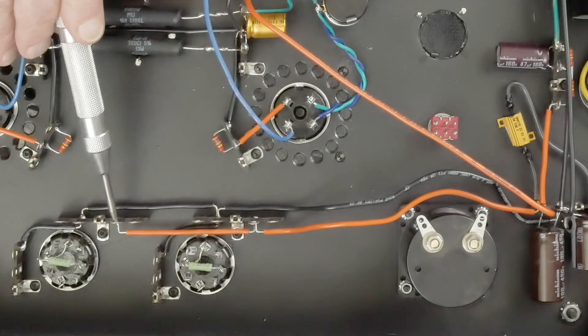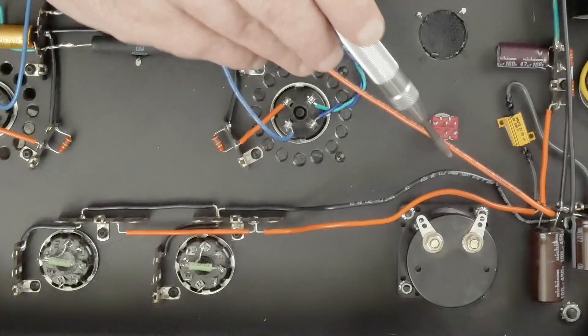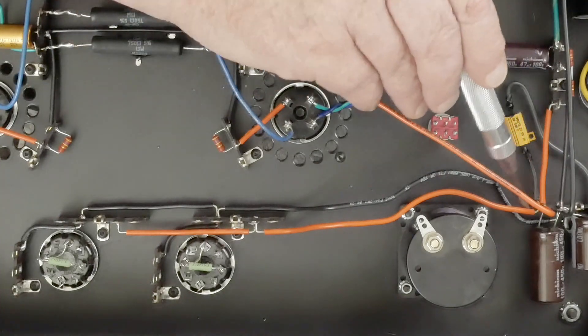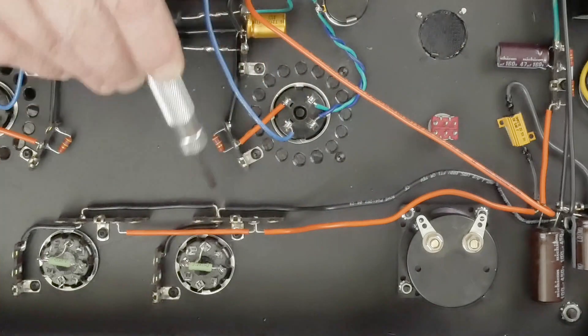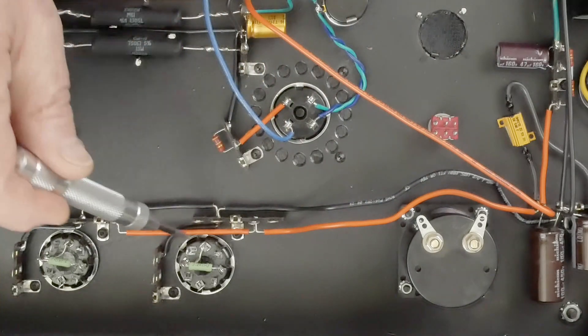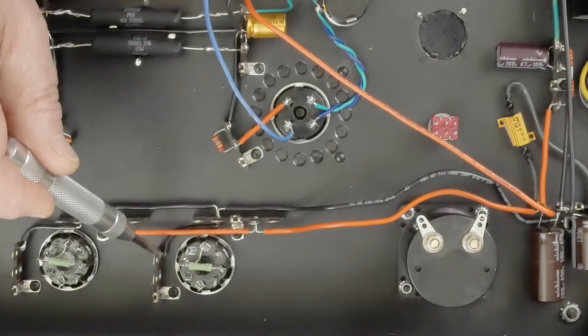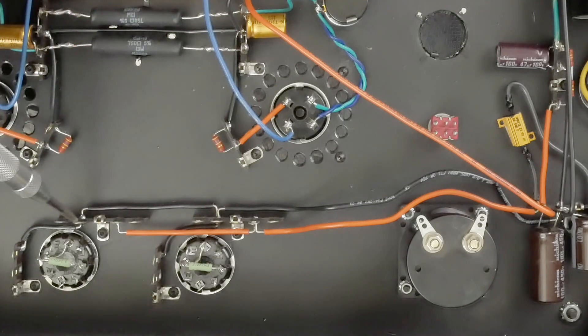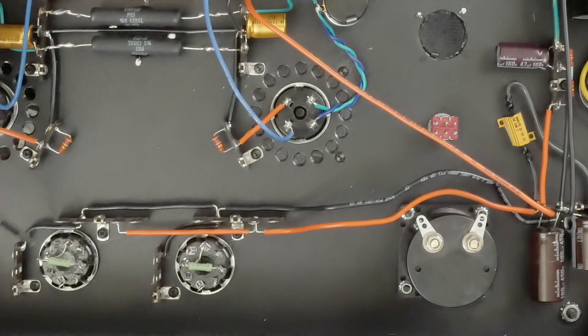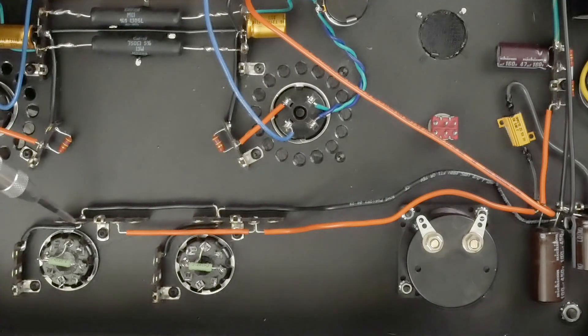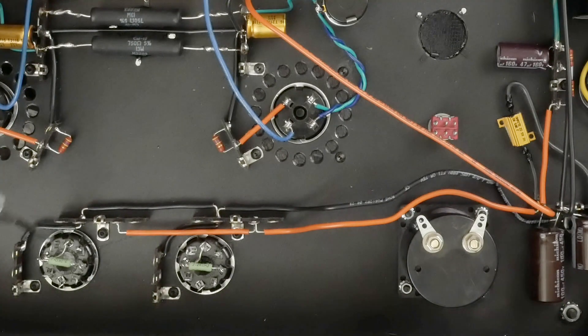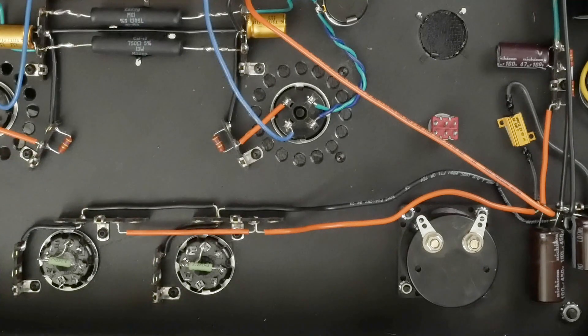The ground comes around from this ground point, connects to here. There's another little ground wire from this terminal to this terminal, jumps across to here, and this ground wire grounds this terminal. Eventually this is where the signal connects from the volume pot with the shielded wire. I'll show you how all this wires up when we do the front end tube.